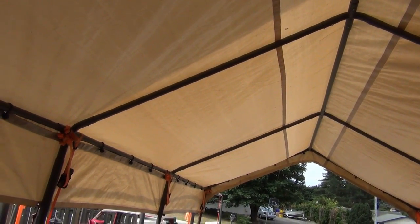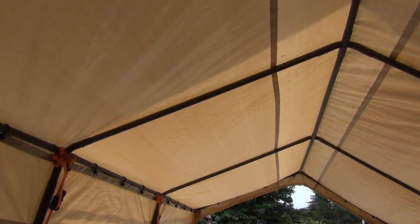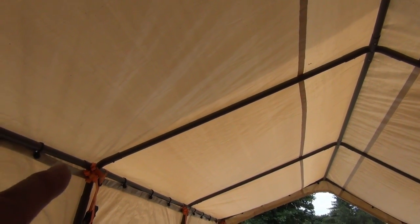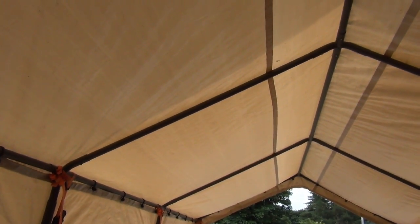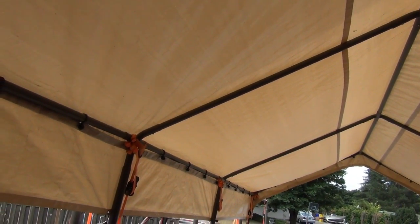Because the trouble with the Costco ones is the distance of these beams, rafters, whatever you want to call them, it's only 66 inches from the corner over here to the peak. And it should be 72 because this canopy is 12 by 20. So they're going to come out a good 6 inches too long, side to side.